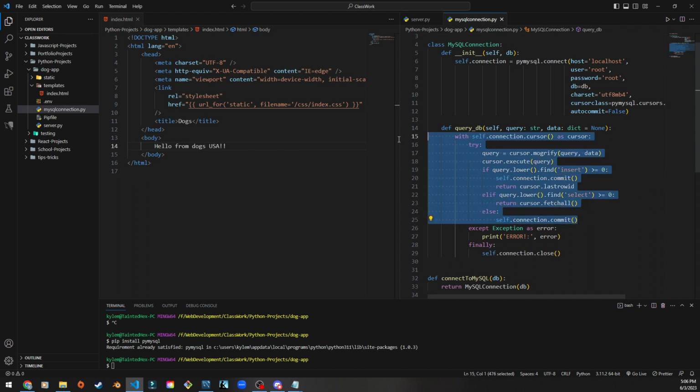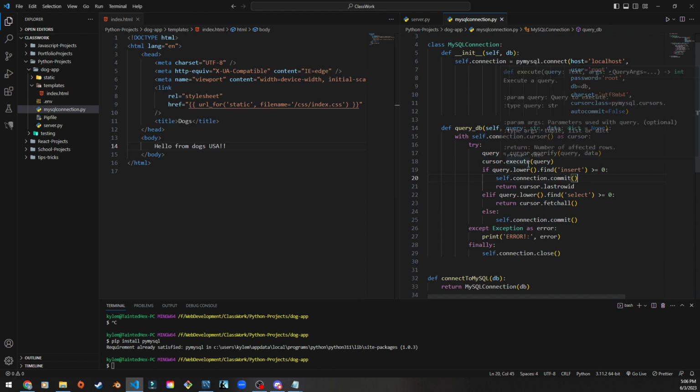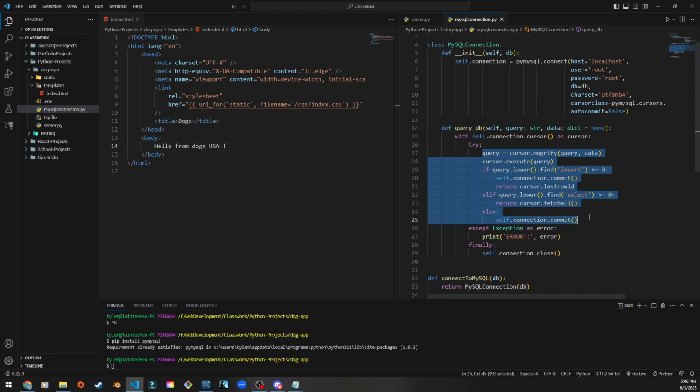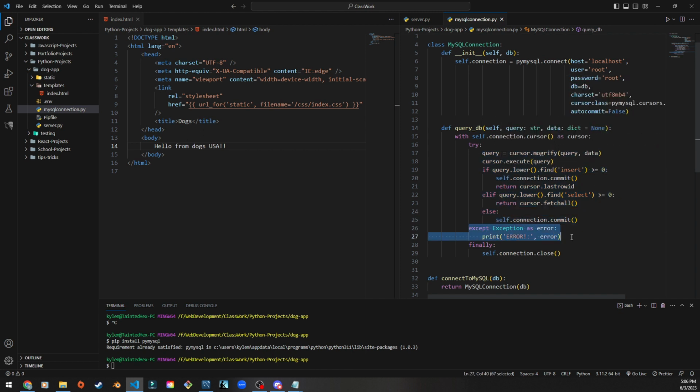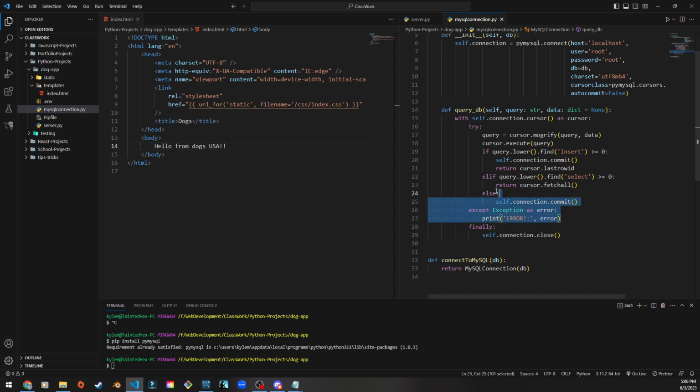And if any of this fails, we have a backup so that the server doesn't break. We have a try, which will try this code. If any of this fails, it's going to throw an exception, and it's going to print it instead of breaking the application. And then no matter which one of these runs, we finally get to close the connection and make sure that our database stays safe from malicious intent.